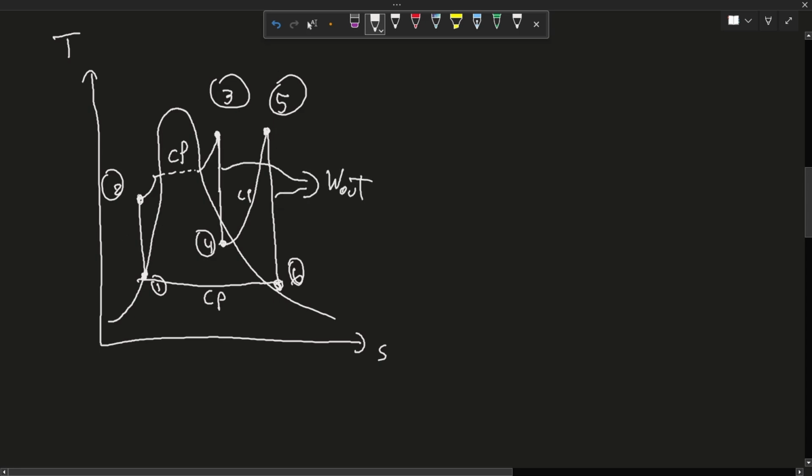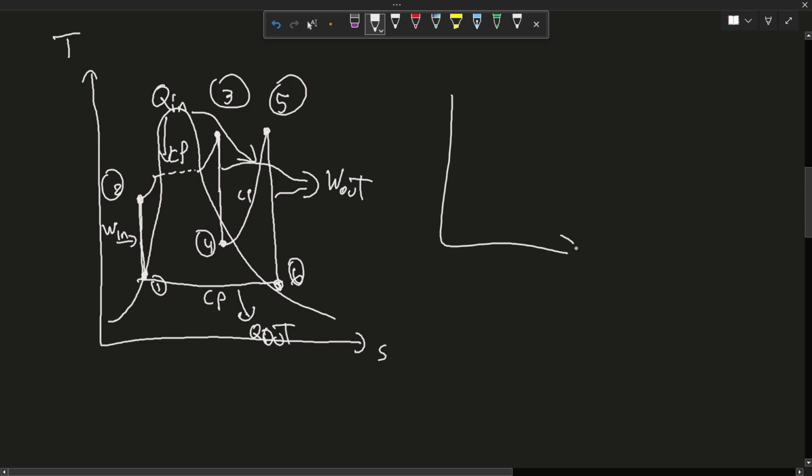Okay. Here we see another vertical straight line. Wherever it's a vertical straight line, it means work is being involved. Here's W in. Q in is over here, step 2 to 3, and over here, between 4 and 5. Wherever you see curves, it's heat being involved. Q out is from point 1 to 6. That's it. That's what you need to know for your reheat Rankine cycle. It's the exact same thing. You just have to pay attention to your question, okay?